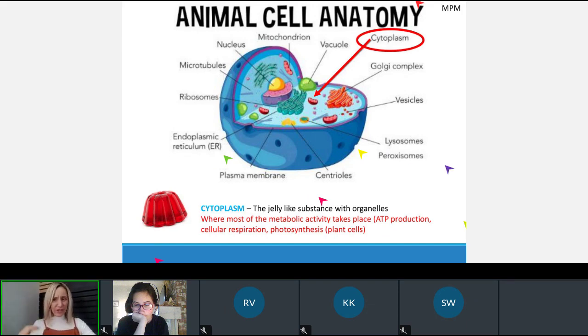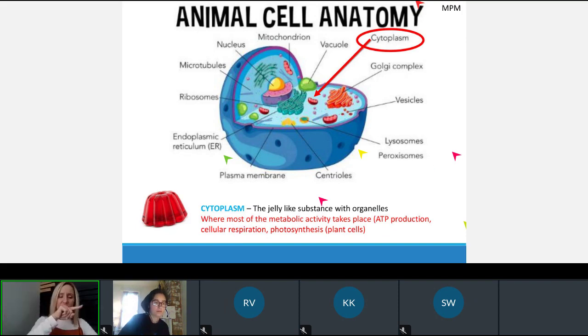The jelly-filled, Jell-O-like substance of the cell that holds everything in place. It also kind of acts like a road system, like an interstate system, right? That's how molecules go from the DNA back to the mitochondria over to the ribosome. It provides a place for movement, okay? That's the jelly-like substance in a cell: the cytoplasm.